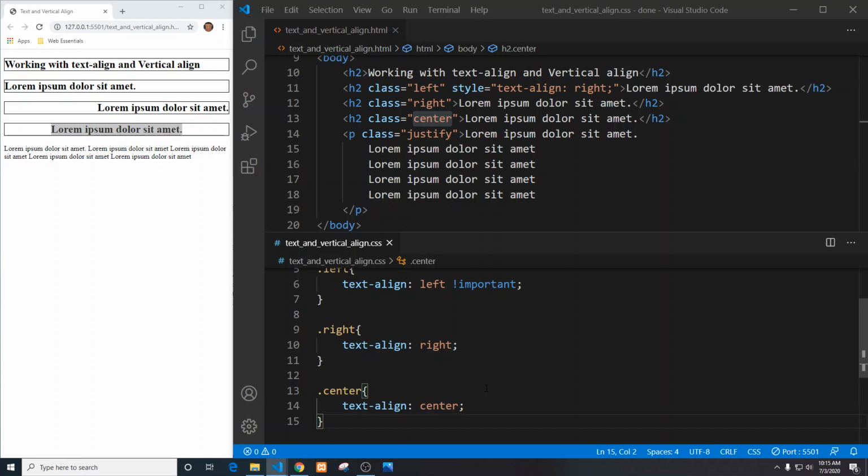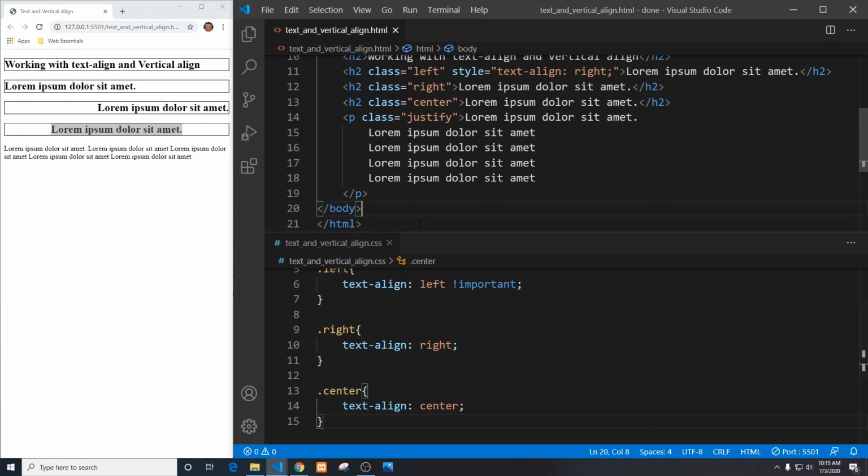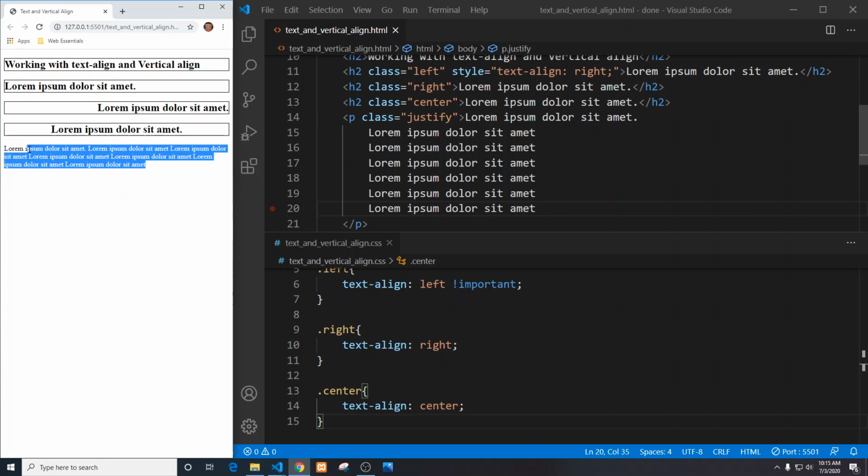All right, let's go on ahead and work with the justify here. So what can we do here? For the justify, text align justify, every line in the actual paragraph, the paragraph that we have here, needs to take up the full width of the containing box. So let me just add a few more lines here, right within our paragraph. All right, and it looks a little sloppy up there, but that's okay. It still looks the same over here.